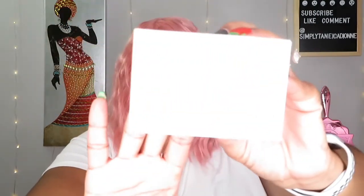Next thing is the Go-To exfoliating Swipies. Foolproof exfoliating pads for glowing skin. Yes, that sounds good.